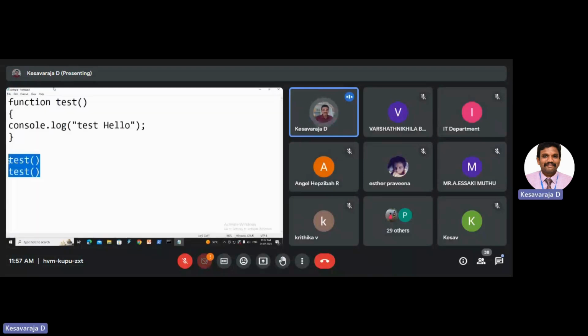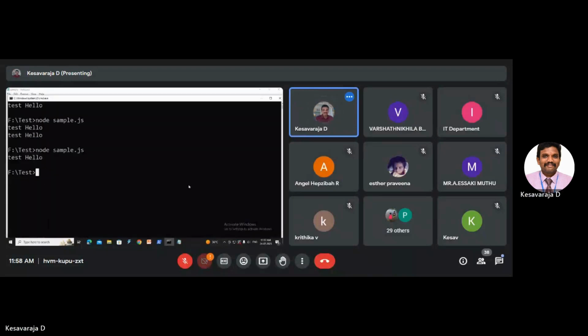Now I will enter into the same. I will delete this. I will place an open parenthesis here. Please listen carefully. I will place an open parenthesis here, and a close parenthesis here. Again, I will open parenthesis, close parenthesis, semicolon. I will save. Now I will execute my program.